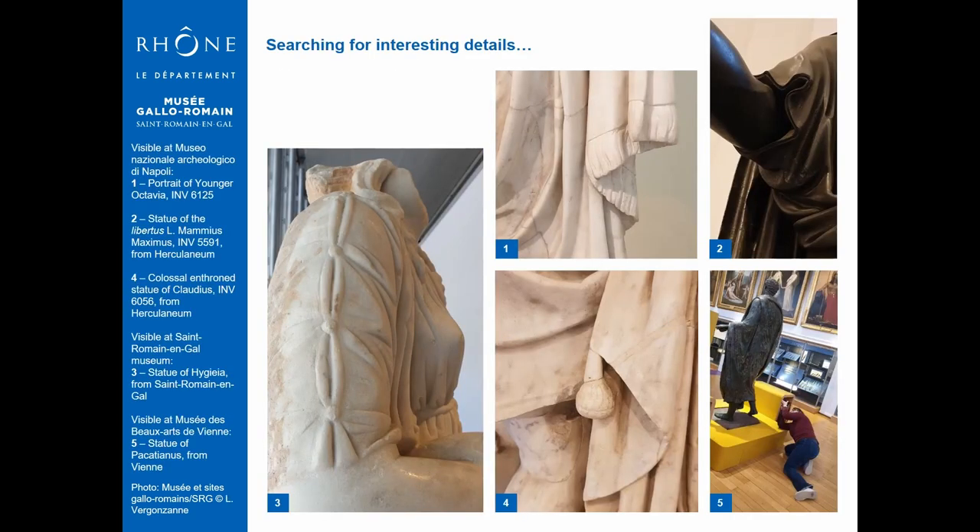We have developed a tendency of looking at disregarded aspects of statues, trying to find clues concerning hems, marked folds or stripes, knots, belts and weights — how rich in details Roman statues are. And we are weirdos frightening our museum colleagues all over the world, looking under tunics, on napes, hips and under armpits — many places providing so much information. We paid a visit to the Museo Archeologico Nazionale di Napoli and observed many interesting details, such as what seem to us weights on some aristocratic and expensive mancoats. We bet some of you are already looking at statues in the same way as us, and we hope everybody will start doing so tomorrow.